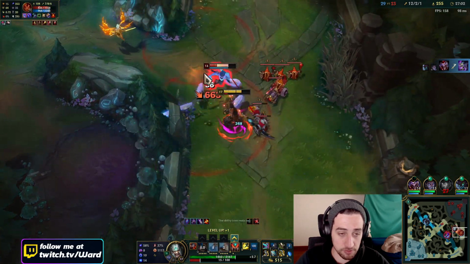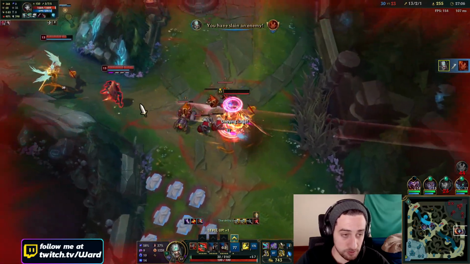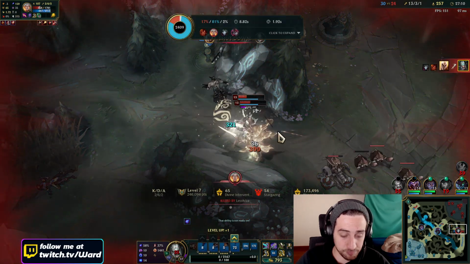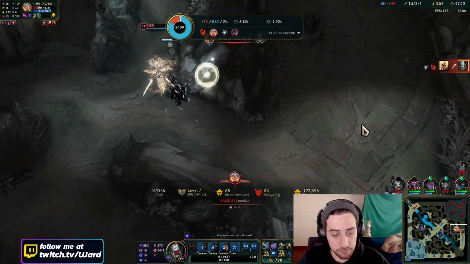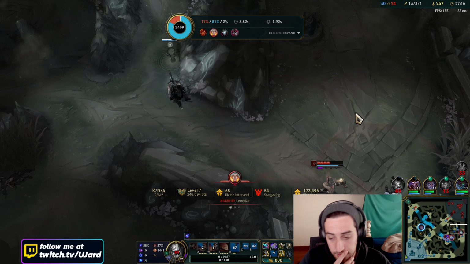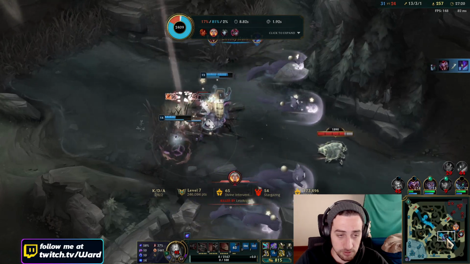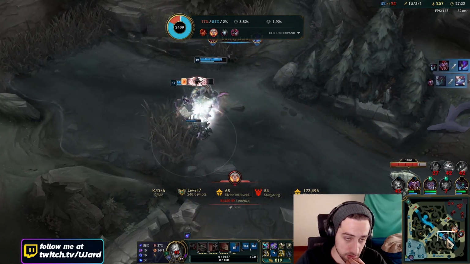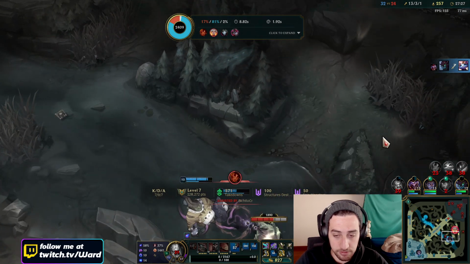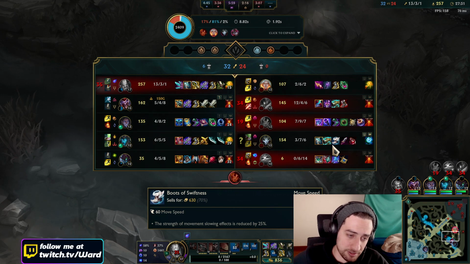Someone here. I'm dead. Gave a 350 gold shutdown there. Kha'Zix doesn't have his ulti. Yeah, that's kind of free. That's kind of free, honestly. We did take Baron there for free. Kalista didn't have to die there.